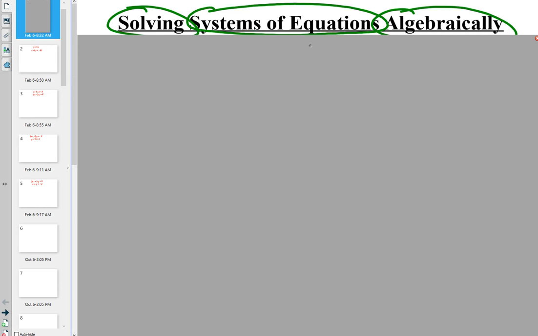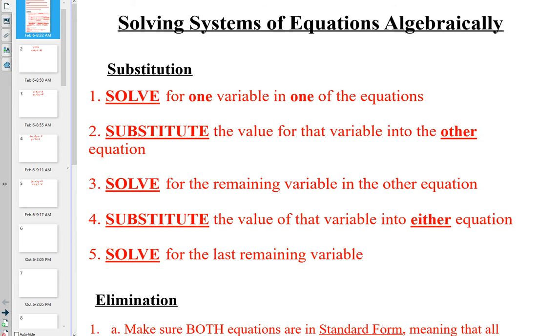So, I know you can see it in front of you. I know I have a limited attention span, so I'm just instead of going little by little, let's just reveal everything. And what I want to do on this page is just hit the highlights. Let's compare and contrast. Here's substitution, elimination, and we're going to talk about how they're the same and how they're different. These are both algebraic methods. They're both ways to find an intersection without graphing, without drawing a picture.